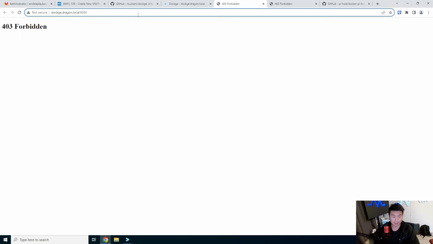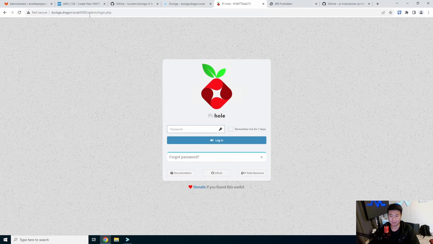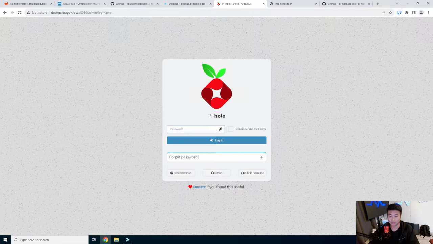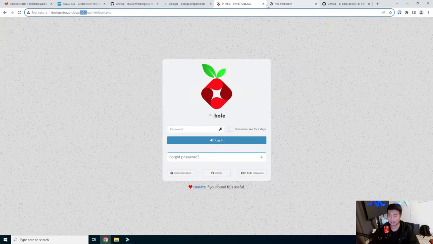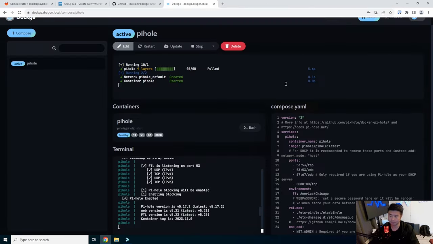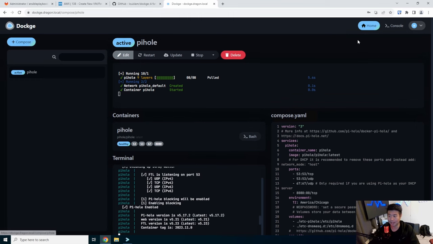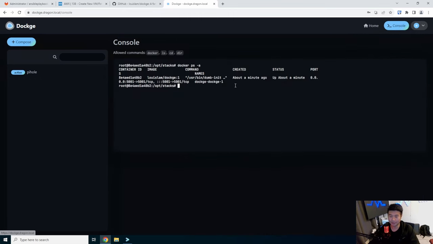Now this says forbidden, but that's because in Docker, it expects it to be slash admin. So it's a little bit different, but you can easily click on the ports here to essentially go to the hostname and then the port. So you can see how we have that set, and it actually pulled up the pi-hole for that. So it's super easy to just get a compose file, add it, update it, and pretty much have it set. So if we go back to the console though, we can see we're in the ops stacks directory. So if we ls, you can now see that we have a pi-hole, which is related to the stack here.